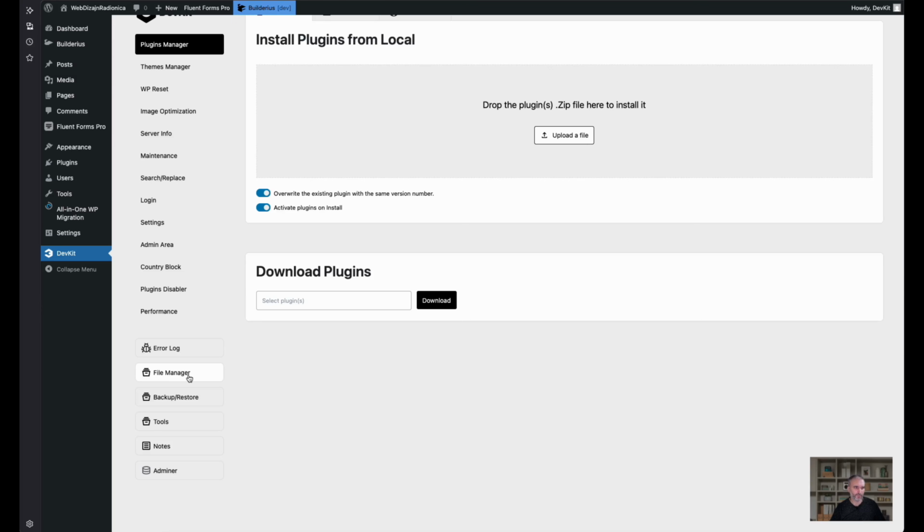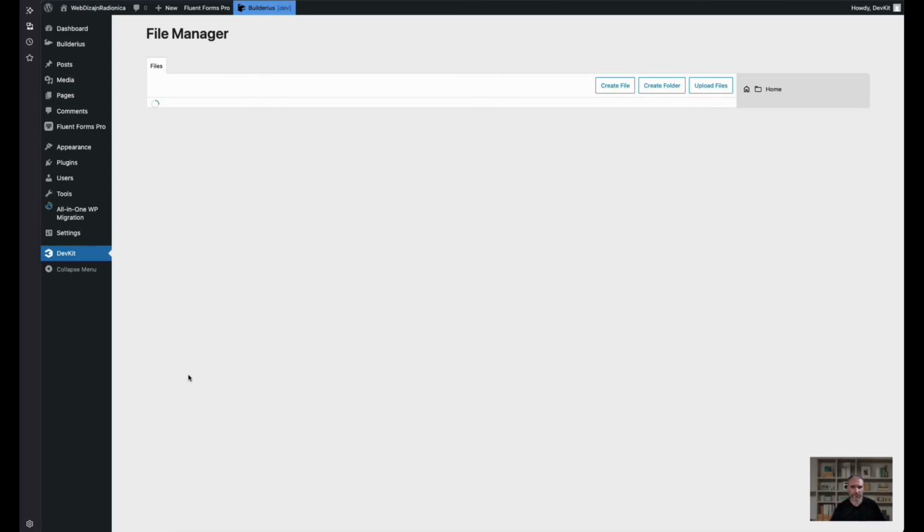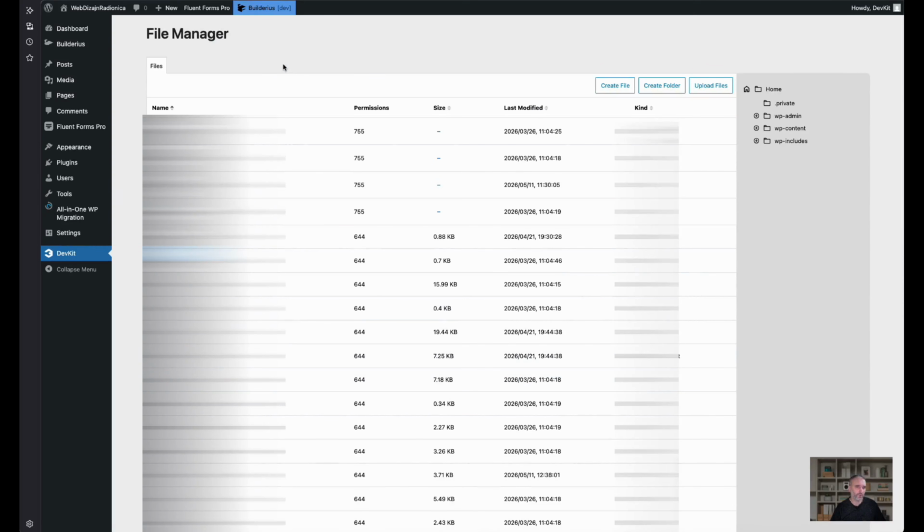File manager is something really good. Let's open it, and you can see that here you have all your website, and on the left side you have the website. But it doesn't just give you a preview of what folders and files you have inside your WordPress.